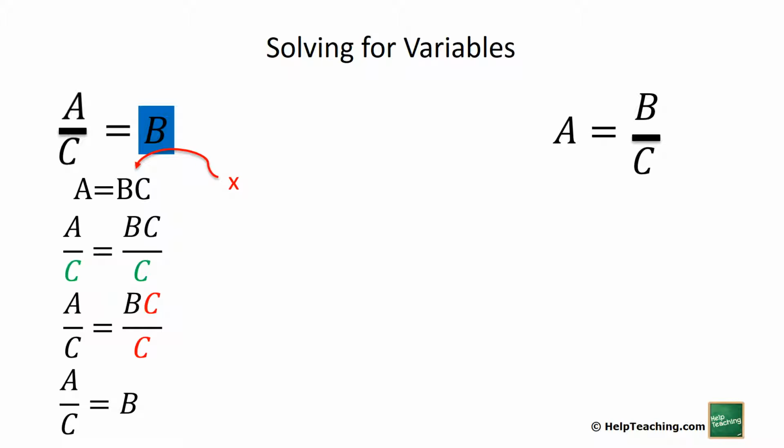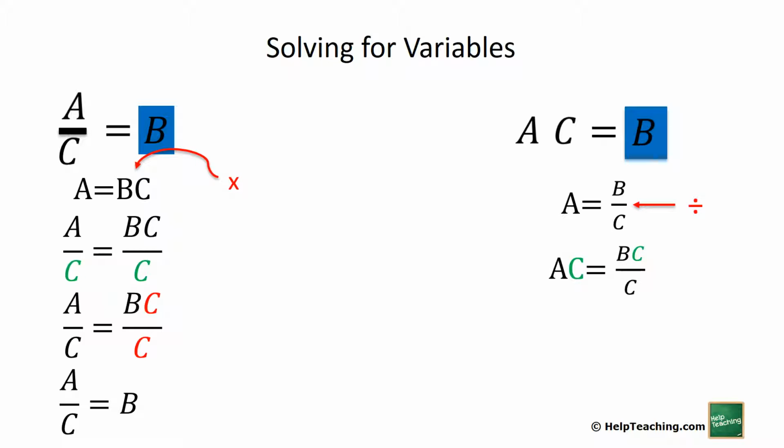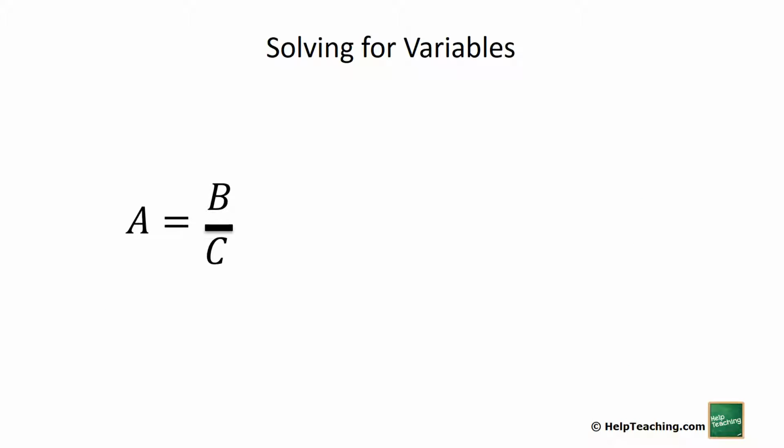If we start with A equals B over C, and we want to solve for B, we can slide the C over to the A, and we have AC equals B. The steps to get there are: the B and the C are attached by a division operation. This means that we must multiply both sides by C, so we get AC is equal to BC over C. Now again we have a C over C, which is just 1, so they cancel each other, and we get AC equals B.